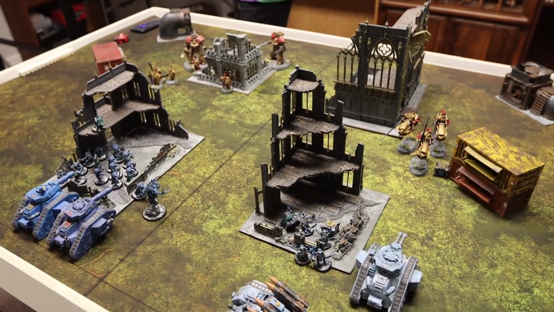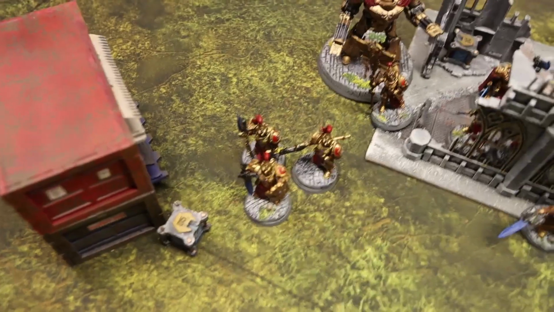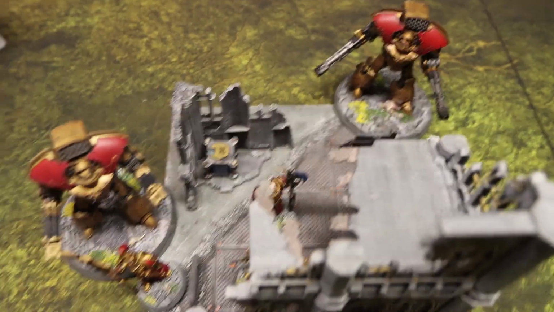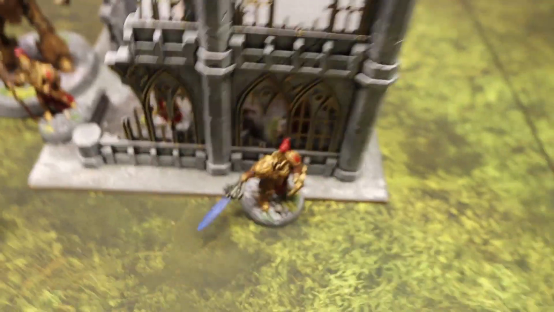Movement phase for the Adeptus Custodes here on turn 1. These guys shot up the board towards me over on this side. Over here, everything kind of moved around. They advanced up onto the objective over here. The Telemons moved, both of them, Vexilla Praetor, as did the Shield Captain behind the squad of Custodian Guard in front there.